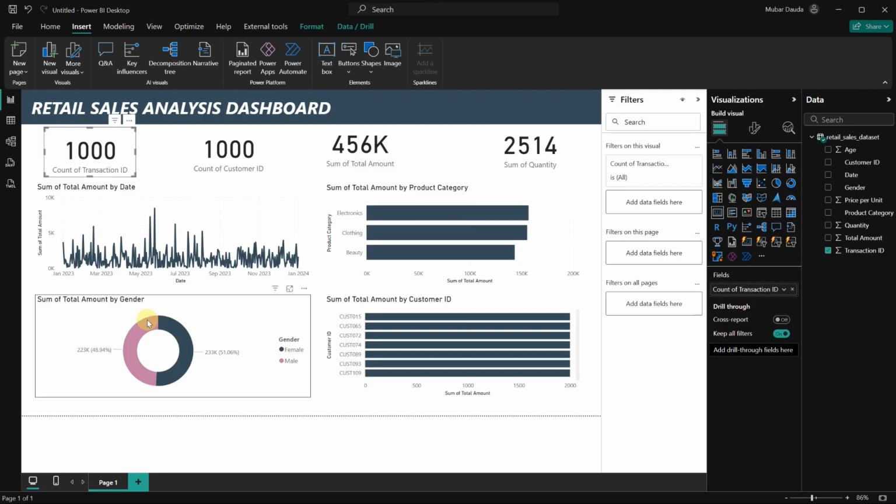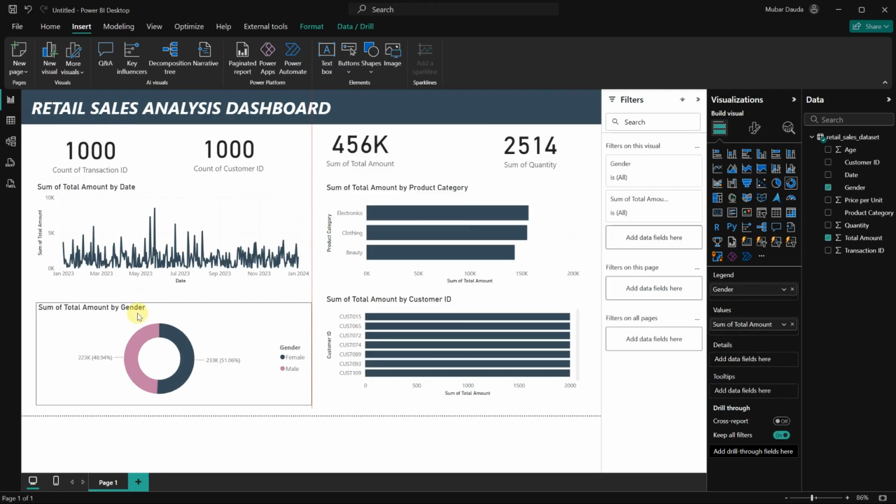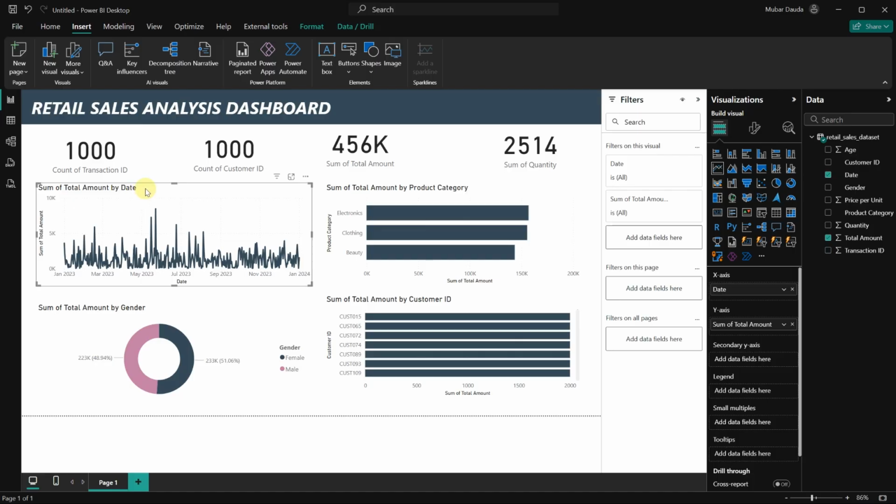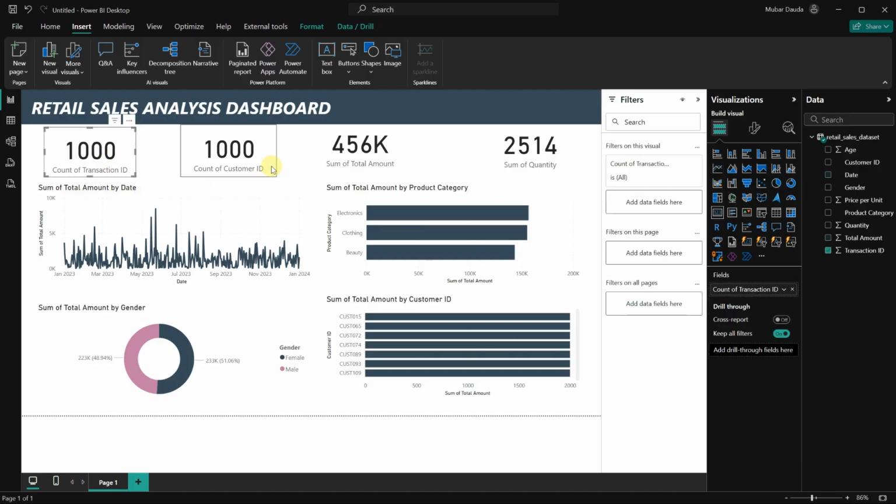The next step is to format how the KPI cards should look. So come here, I want to rename this to total orders, the transactions. I'll give it total orders and it will rename there. I'll change this also to number of customers.